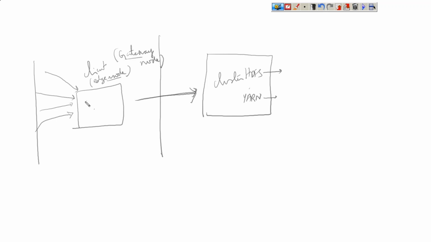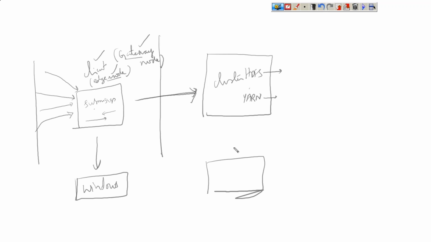So all the scripts, submission of the applications, reading the data from HDFS, and writing the data to HDFS, everything will be done from this client or edge node. Some people call it client, edge node, or gateway node. As we don't have that, now we are taking this Windows as the gateway node or client, and this VMware image we are considering as the cluster.